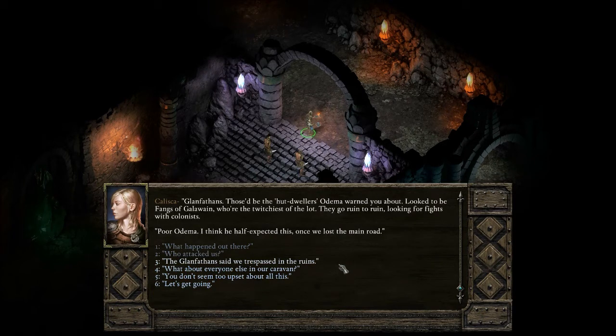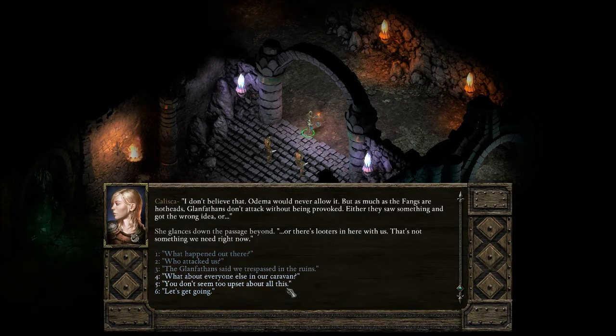Glanfathans. Those will be the hut dwellers Odemma warned you about. Look to be fangs of Galloway, who are the twitchiest of the lot. They go ruin to ruin looking for fights with colonists. Poor Odemma. I think he half expected this once we lost the main road. The Glanfathans said we trespassed in the ruins. I don't believe that. Odemma would never allow it. But as much as the fangs are hotheads, Glanfathans don't attack without being provoked.